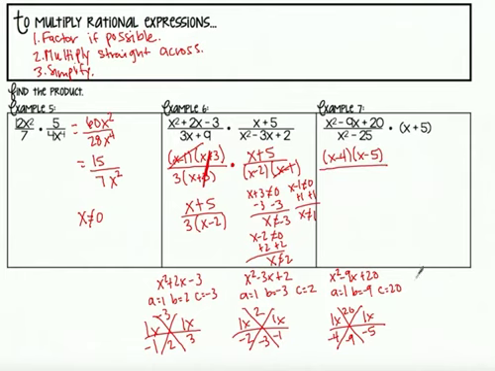The bottom of that fraction is x squared minus 25. So my a is 1, my b is 0, and my c is negative 25. So I would need to multiply to get negative 25, but add to get 0. And to do that, that would be 5 and negative 5.